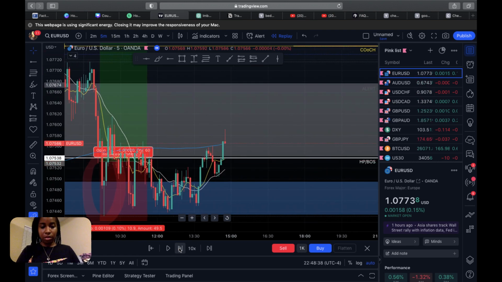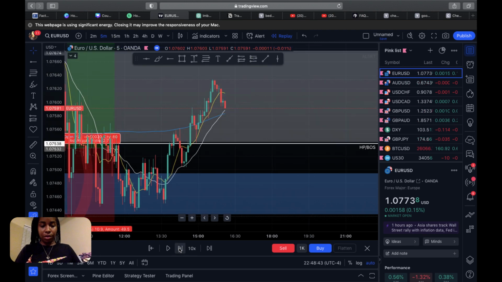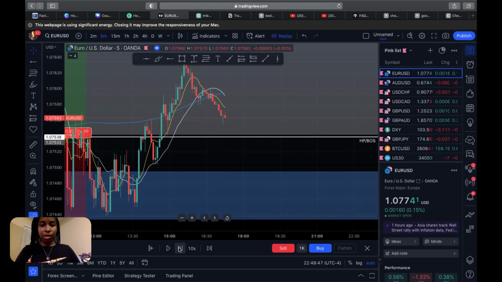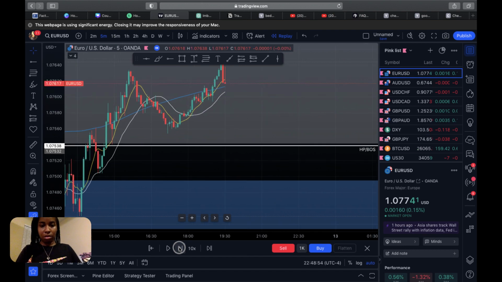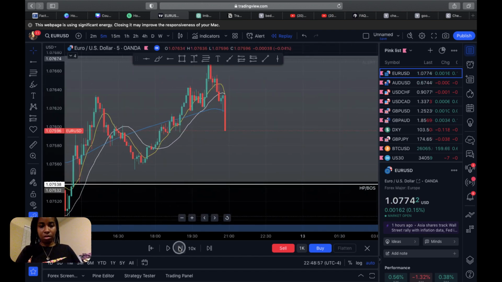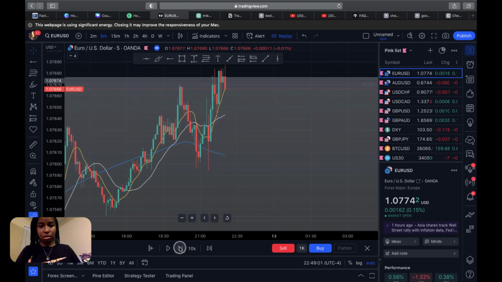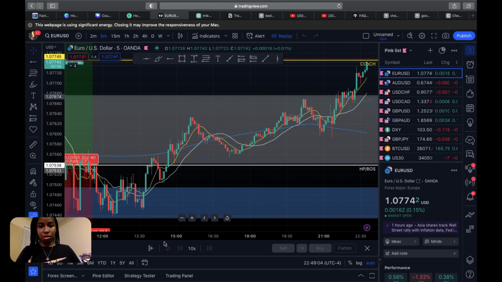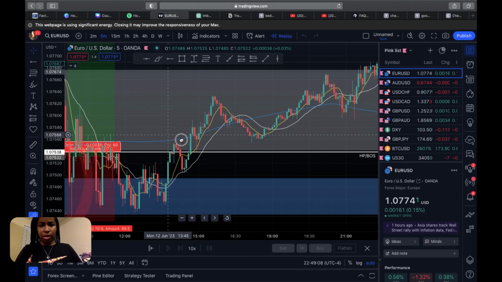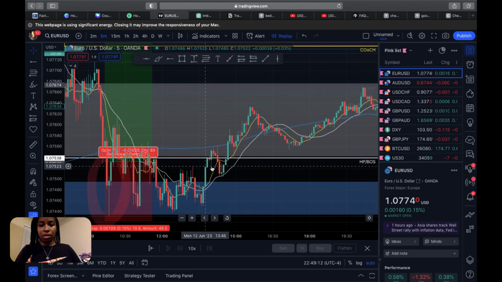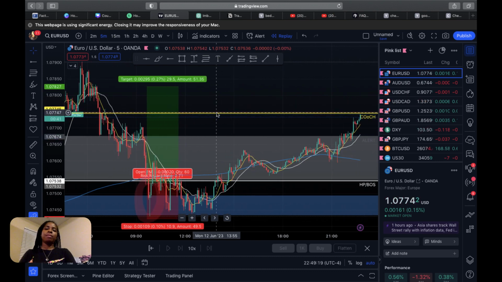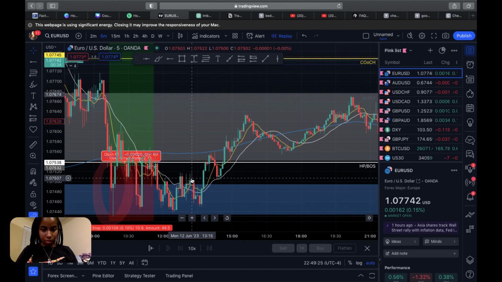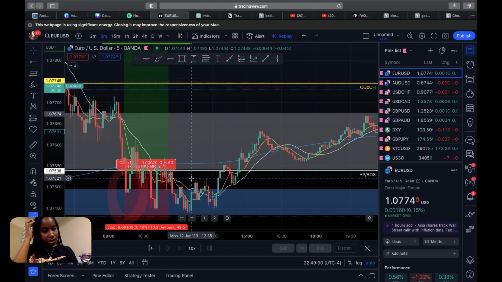And it ended up creating bullish structure. And this is where we are now. If I would have stayed in, we would have been a little bit above halfway to our take profit, but the trade took entirely long.